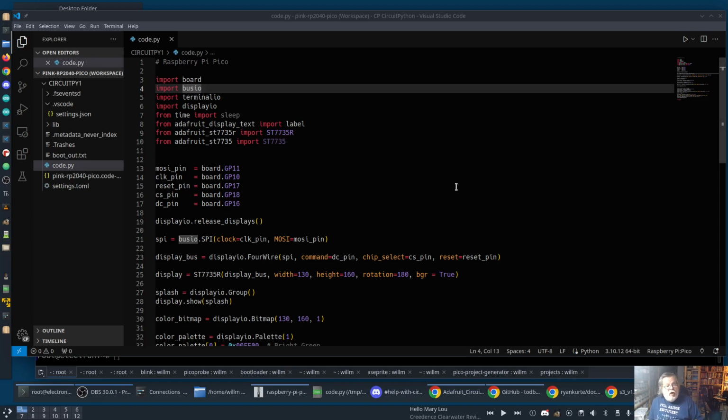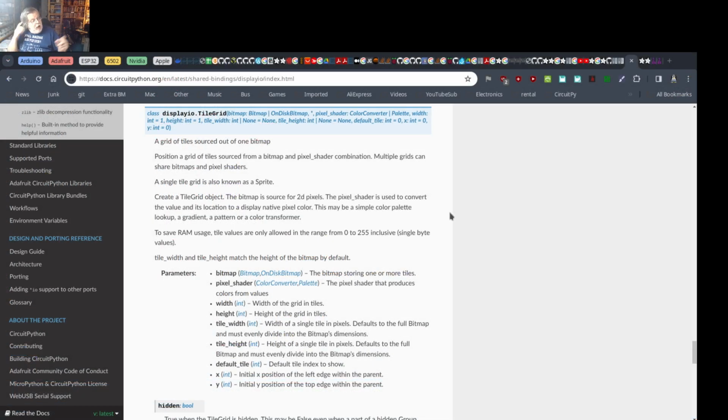Otherwise, all the code just stays identical, right? So as soon as I put the R in there, all of a sudden I had it, but it was upside down. And I couldn't figure this out. So I went back to, let me find it again. This guy here. So if we go back to our web page again, I was after the display IO component of it because I figured that's how you're going to rotate it in there somehow.